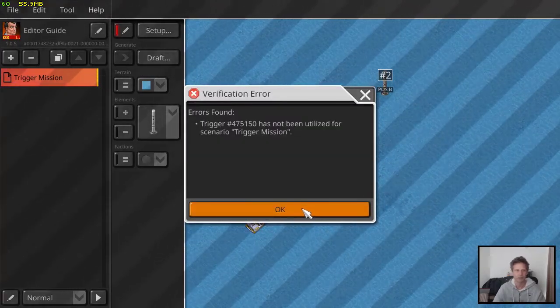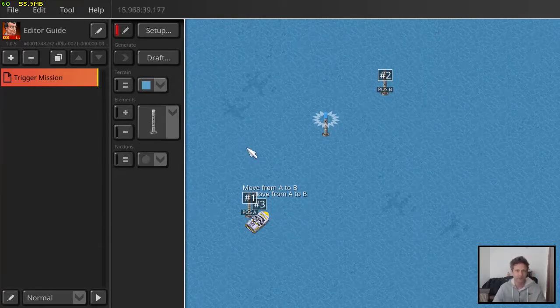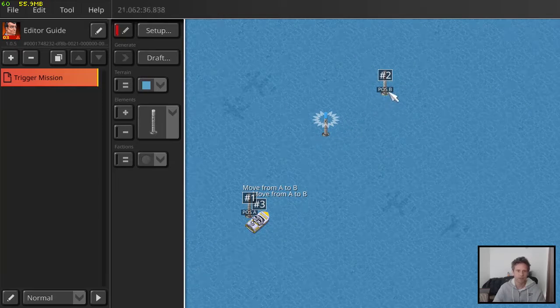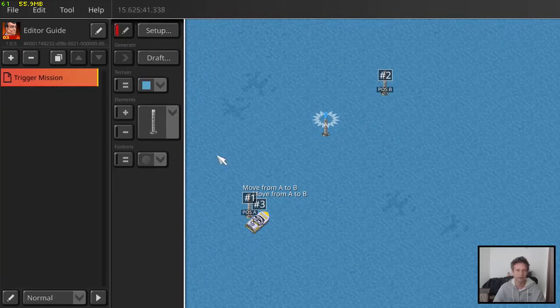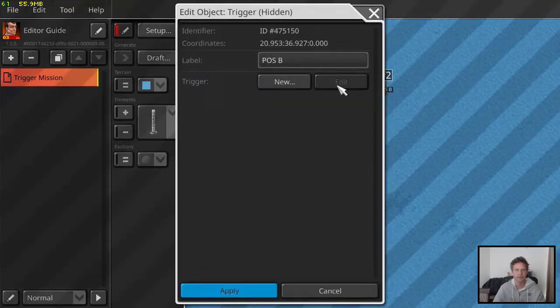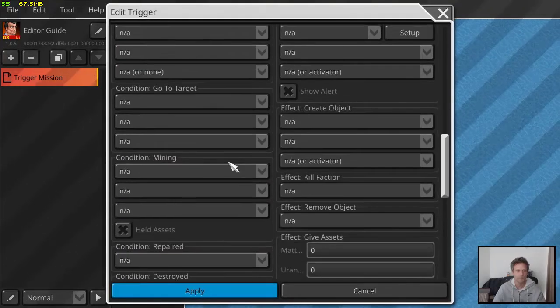Actually, I didn't use the other trigger yet, so it gives me an error. To do that, maybe we set up the other trigger too. We move from A to B, and then from B to A. So also here we can click here and we do a new proximity trigger.